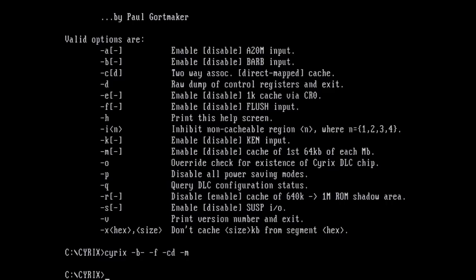As I mentioned before, on older mainboards, you might miss the option in the BIOS to enable the first level cache. And in this case, you need to add here Cyrix -E for enabling the 1 kilobyte cache via CR0, or in this case, the 8 kilobytes of level 1 cache. But in our case here, we don't need to do this because it is set here now in the BIOS. I will put the link in the description below where you can download this program. I will also put there a text file with all the different options you might need for your CPU.